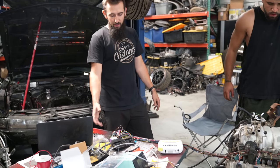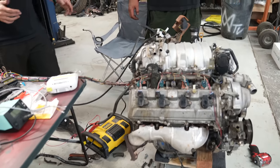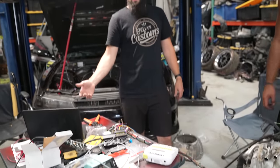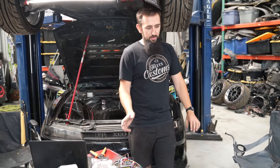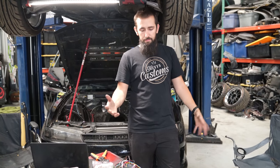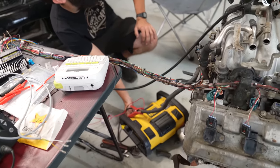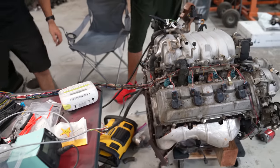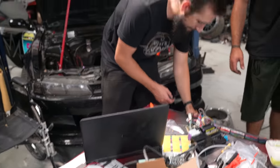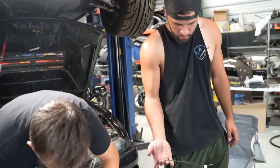But before I do that, we disconnected all the coils, injectors, all that stuff. And what we're gonna do, I'm just gonna power up the ECU and throw the base map on there so that way all the inputs, outputs, and pins and stuff are in the right spot. So it's not trying to give anything power. So if it goes beep, that means... So that means so far so good. It means it beeped.